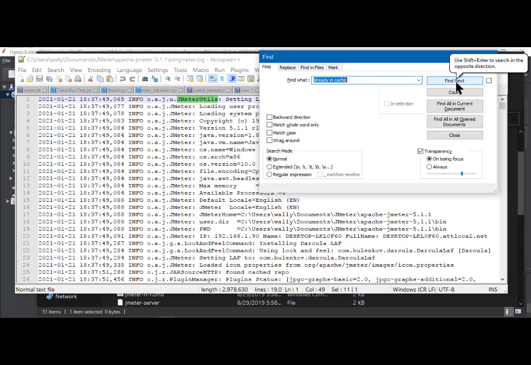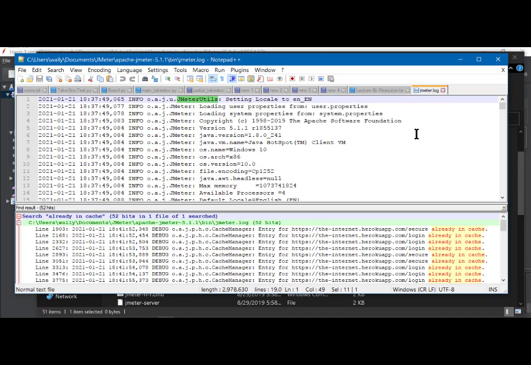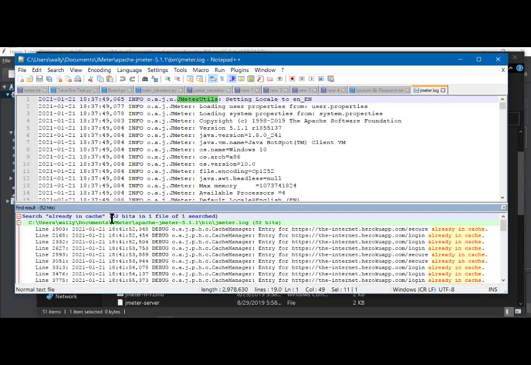I'm going to do the find all. And so at the bottom here, I see all of them that have "already in cache." Notice what it's pointing to: this URL for secure and the URL for login.